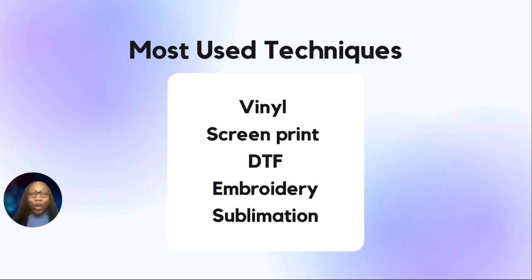Okay, last two. We have embroidery. If you're ready to make that big investment, go for it. Embroidery is honestly used everywhere. If you're interested in doing patches, baby wear, or work shirts, these are going to bring in that revenue, so you'll pretty much pay for your machine over time. I personally have a Baby Lock Alliance over there. It depends once you get the accessories and other items like your thread and cutters, but it may start you around the 5,000 range. So if you're ready to make that investment, go for it.